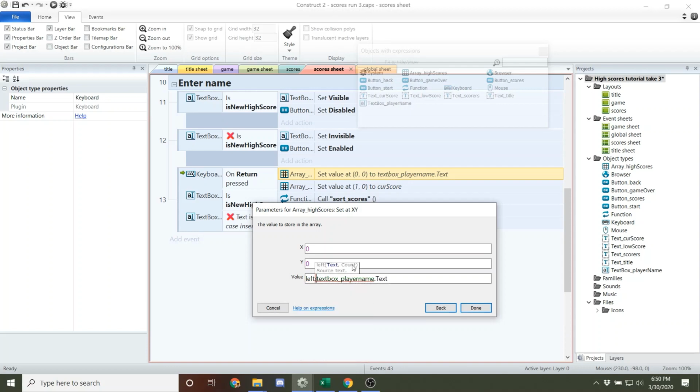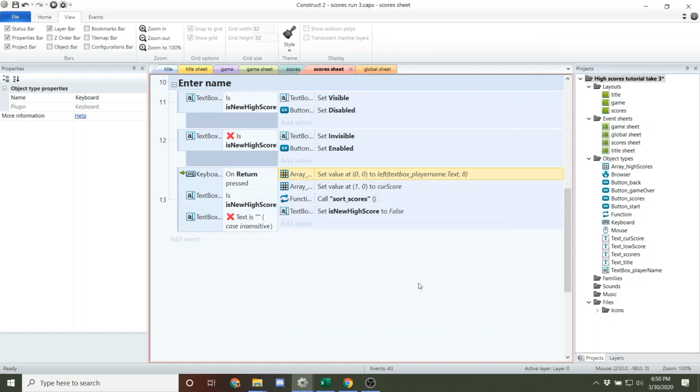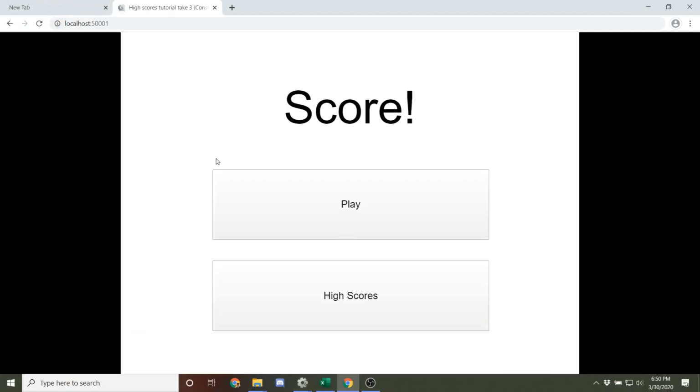It's going to take text and a count. So the text is this, and the number of characters we want it to retain, let's just say 8. So the first 8 characters are what's going to be displayed. As far as limiting the typing to 8 characters, I'm not sure exactly how to do that, but I do know how to restrict the display. So let's run that again.